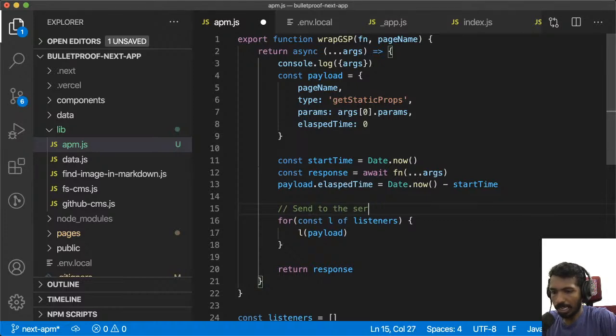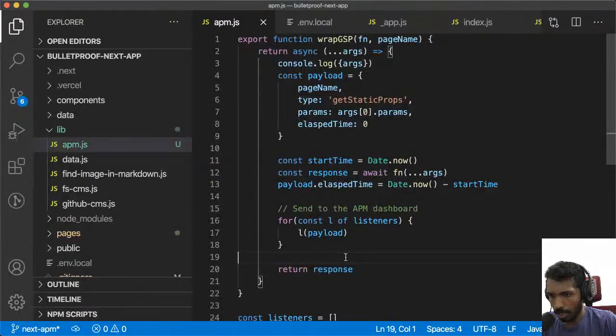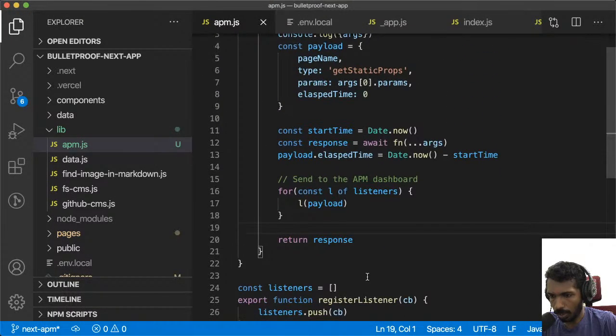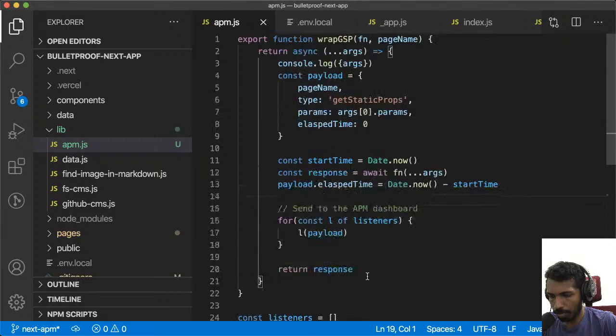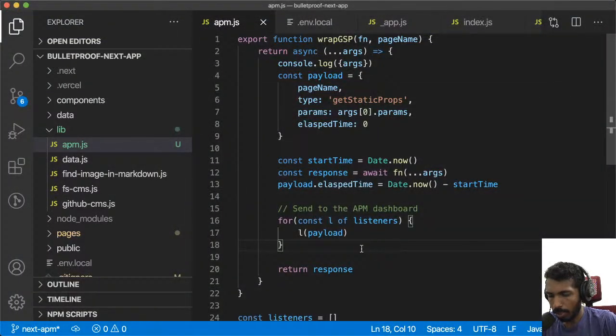I mean, send data to the APM dashboard. Okay, so this is it. Nice. So now we are sending data to this APM dashboard. Cool. Let me try to run this.